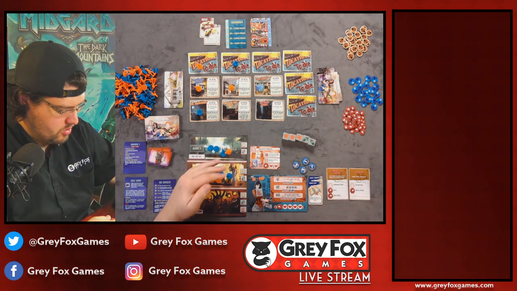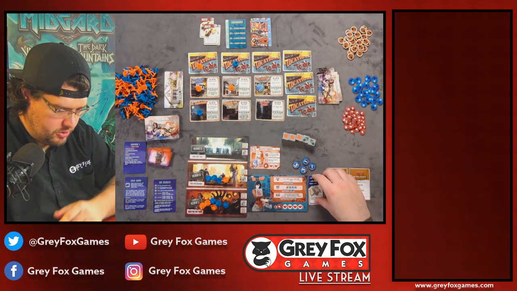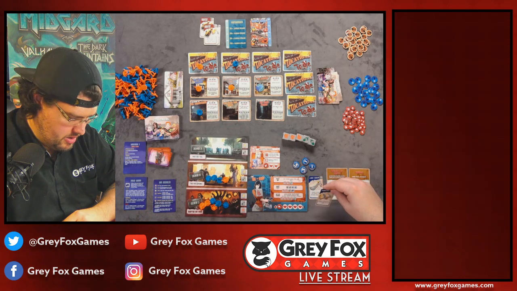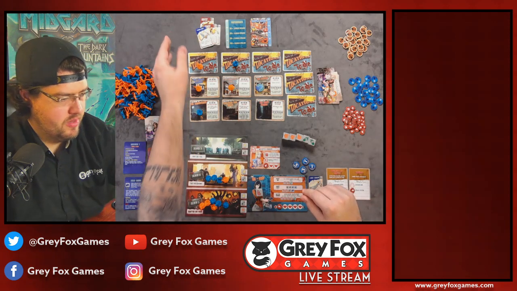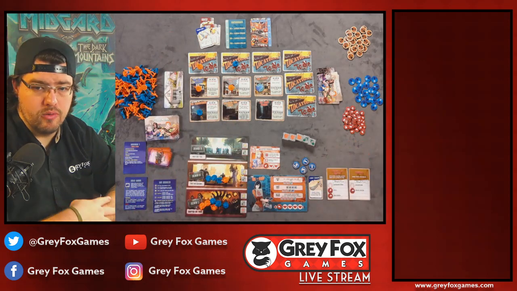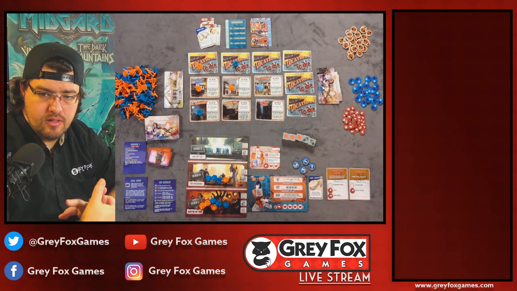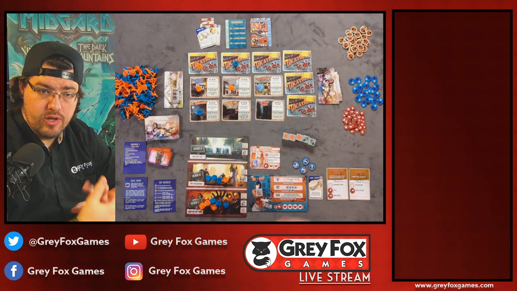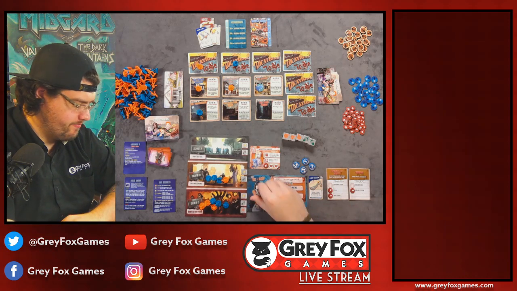Okay, so all the zombies are going to move forward here. Oh, I need to discard a loot card, actually. Oh, man. I'm going to discard the town map. Anything you discard goes to your XP, so I will at least get that. Make sure everything's good over here. Everything's great. All right. So that's good.